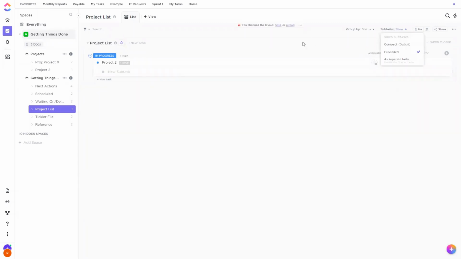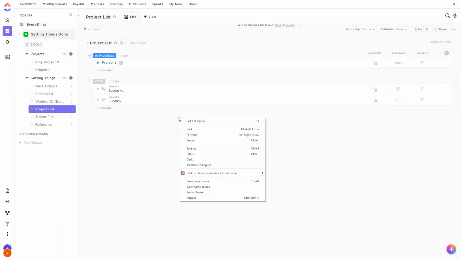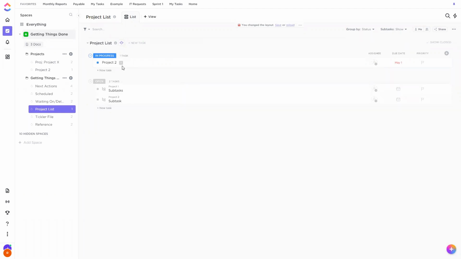Interesting, not playing ball. Okay. Okay, so we've got project 2 here, subtask. We can also go to the 3 dot menu here and convert it to a task. So that's now a full-fledged task. You can see that the subtask icon here has gone away. And if we have this project here, we can actually convert this to a list. Assuming I remember how to do that.